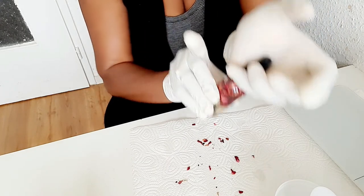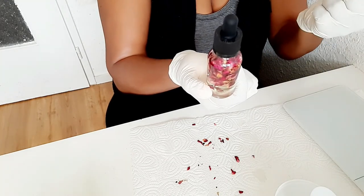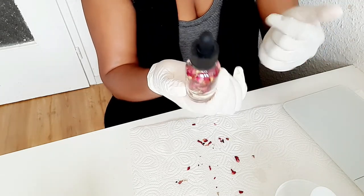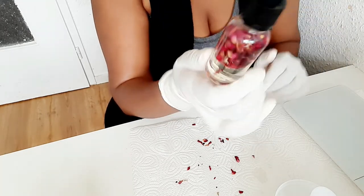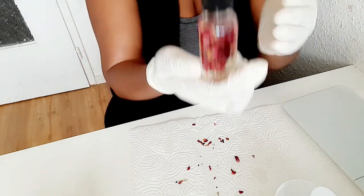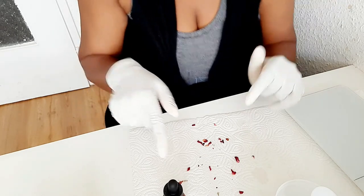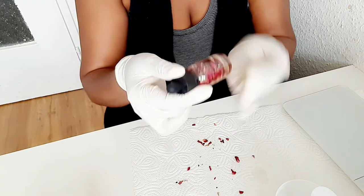Okay, it's already sealed. Anything that makes me try to open it now, I'll open it because I sealed the cover, because there is a way you make the bottle. When you lock it, it's sealed. So when you try to open it again, you have to cut. Yeah, this is a face serum, and I'm going to leave it for like 3 days to make all the ingredients activate together. So after this step, I'm going to use my rubbing alcohol to clean off the surface so the label can stick.